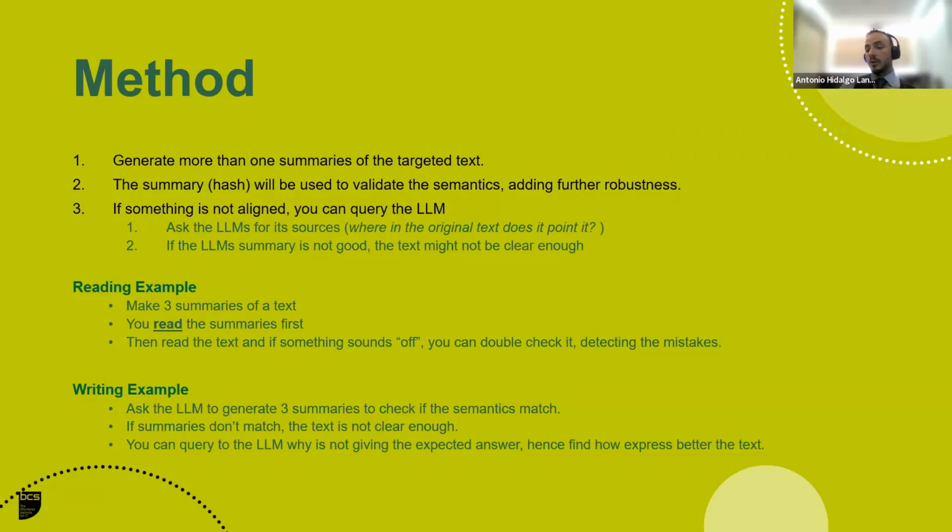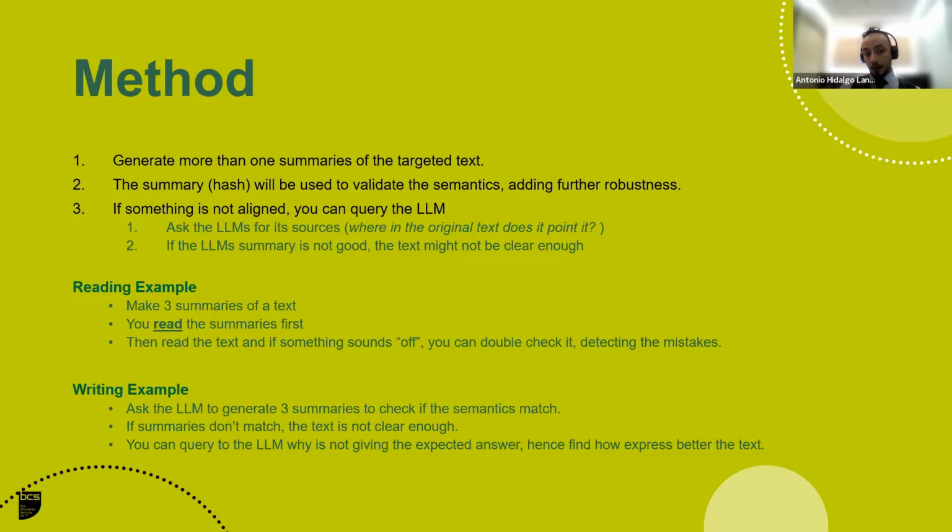So here I'm going to suggest something similar. If we want to write a text or to read a text, one way is to put that text through ChatGPT and say, can you make a short summary of what that text says? And in fact, not only one summary, can you do three summaries? When you have these three summaries, you can quickly read through them. You don't need to be very careful because you have three different summaries saying the same thing. And if you see that they are not saying the same, or you read the actual text and what you are reading doesn't make sense or is not aligned with the three, you know that there is a mistake somewhere. In that case, it's going to be easier for you at least to detect where the error is.